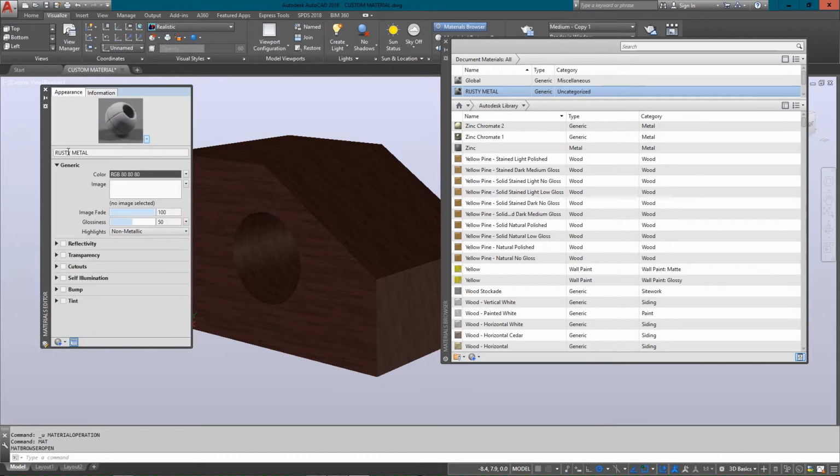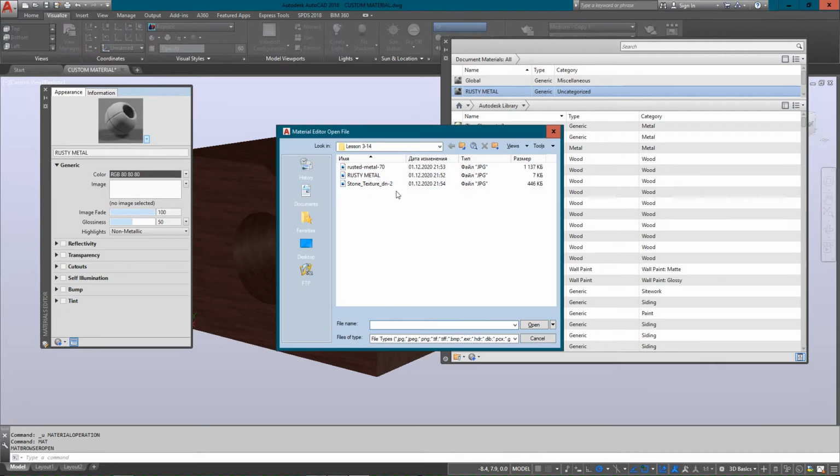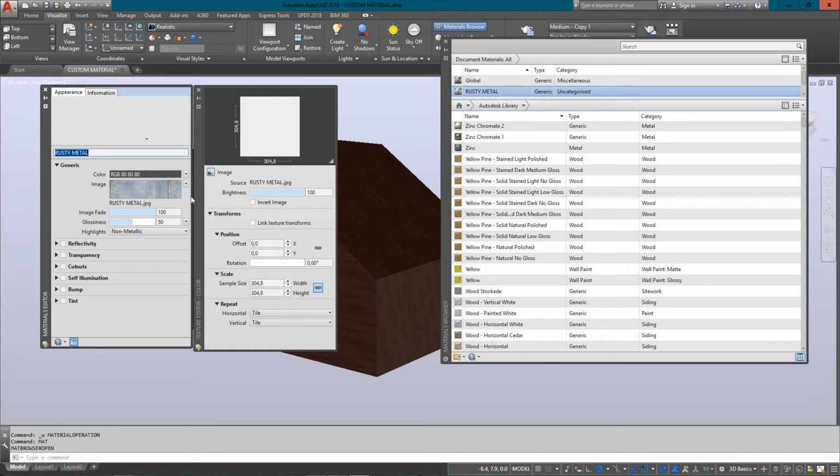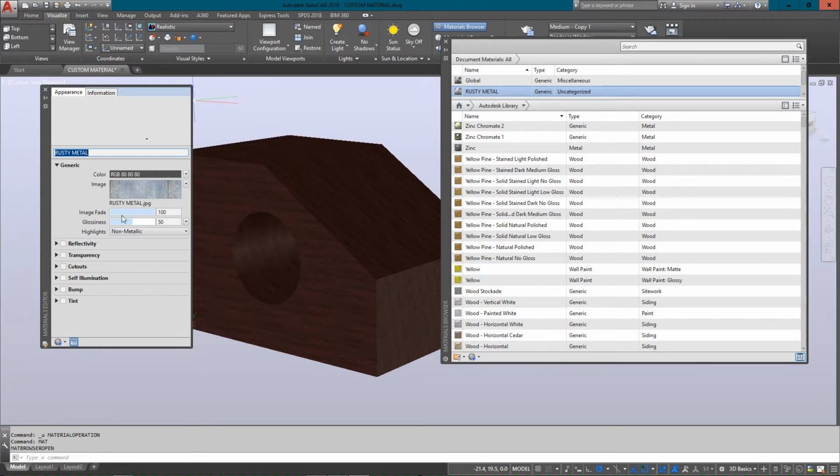So now that I've got that in, and you see the names up here now, it doesn't really say to do it, but you just click in this square here to find a texture, and this is the one I'm going to use right here. And you'll see there's some other options here for you. You can fade, you can make it transparent, but we're just going to go straight into it now.